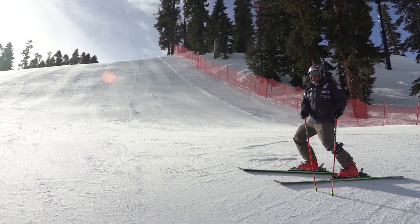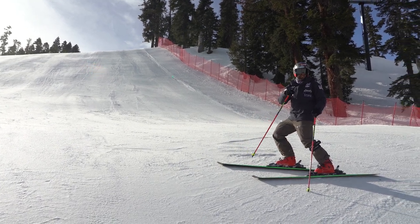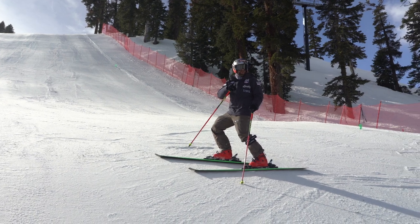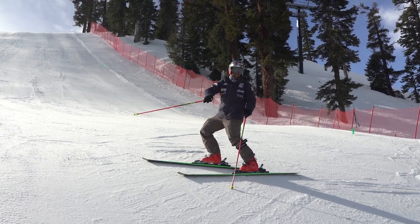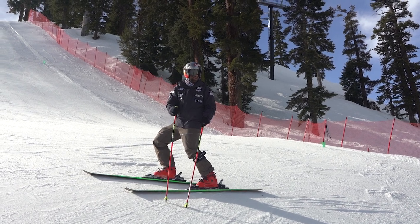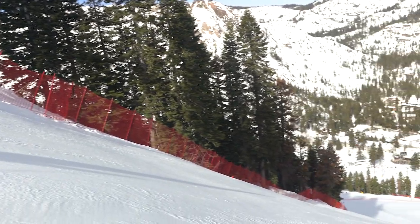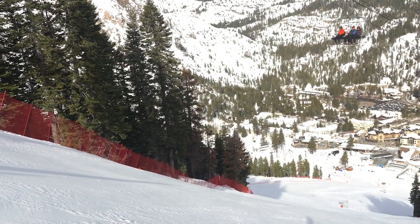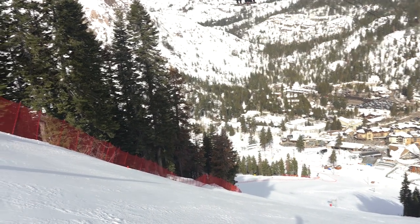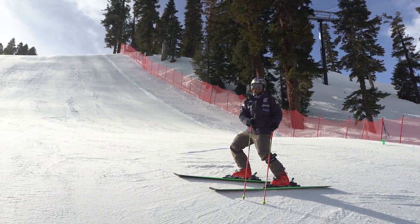Here we are below the rollers. After these rollers, you pick up a lot of speed and come into this side hill section where it's going to be so important to have these quick switches left to right. The right footer is going to be super heavy with the hill kind of just pulling you out to the woods — super high speeds in this section. You're going to have to keep that speed in check to keep the tempo going and not miss a gate. Pushing through this section, but skiing smart, skiing tactical — it's a tough, tough hill.